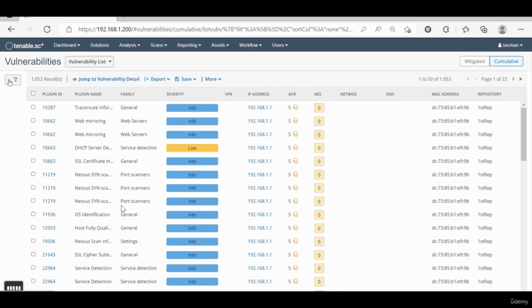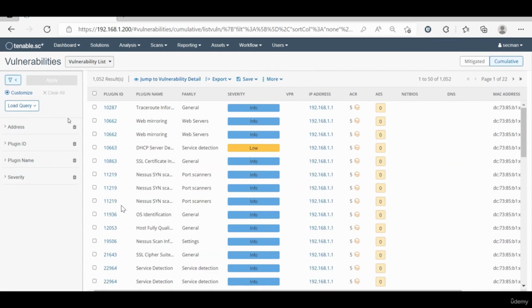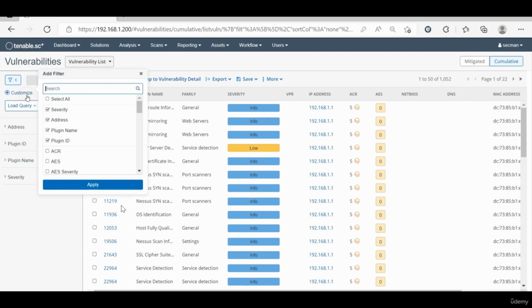Right now we have the filter. The filter has a lot of options. You can customize the filter and add some fields to be used as a filter.